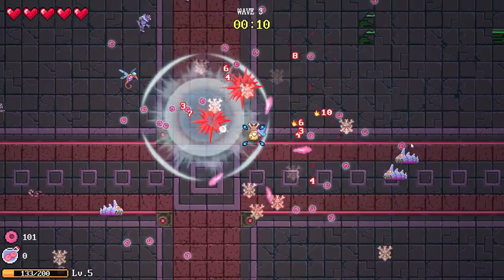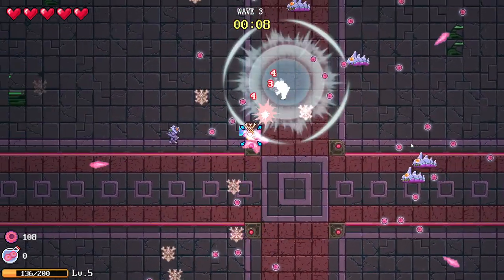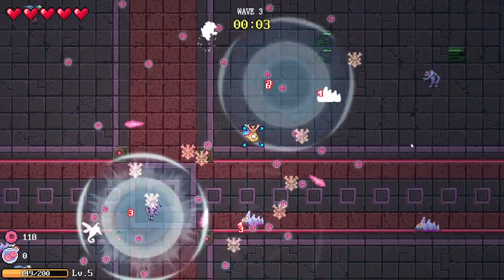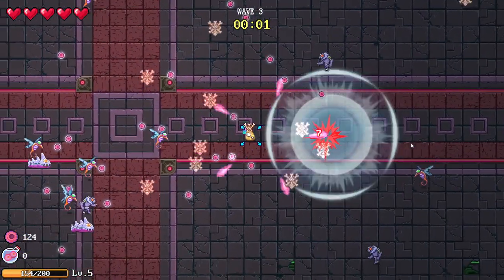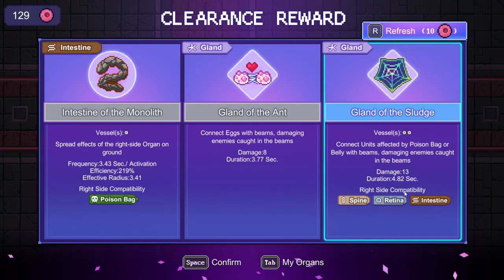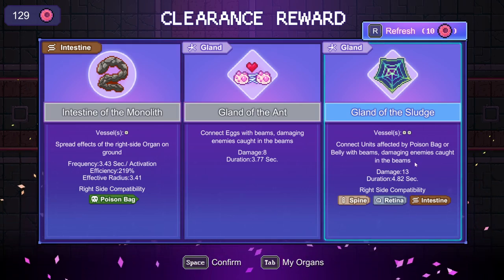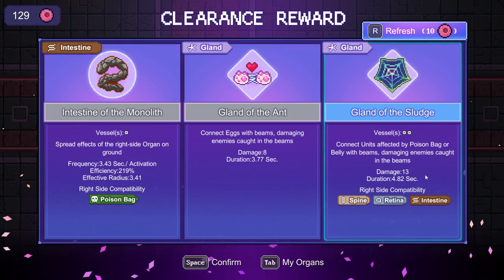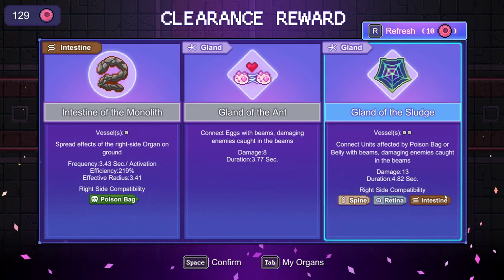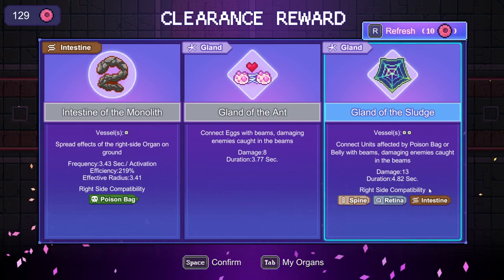Now, the plan is to get roots in general. Like, that is the plan. So that they can create a root build with roots. I don't know. To just have a bunch of things going on is what I would like to see. Nice. We got the bag of thorns, the infinite poison stacking one. Monolith, sludge for money, I guess. Connected units affected by poison bag or belly with beams, damaging them, the caught beams. Actually, this could really work out.